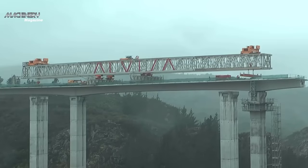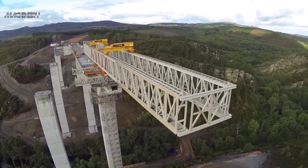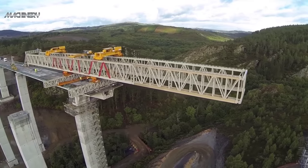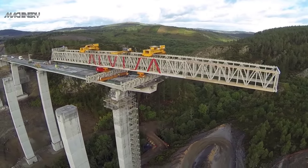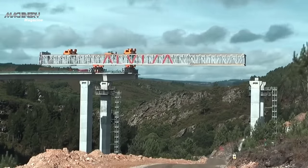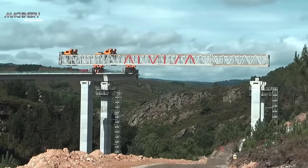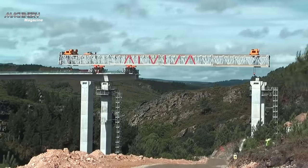Construction of bridges using beam launcher. Advantages of bridge construction using beam launchers. Speed and efficiency. The primary advantage of using beam launchers in bridge construction is the remarkable speed and efficiency they offer. Beam launchers are gantry-like structures equipped with specialized equipment for lifting and placing bridge beams. They allow for the simultaneous construction of multiple spans, reducing the overall construction time significantly.